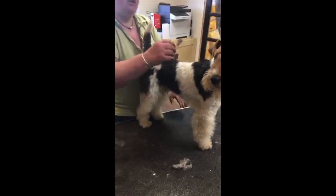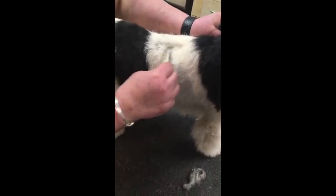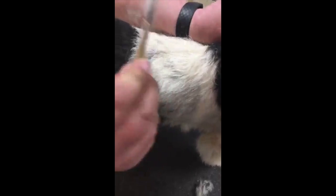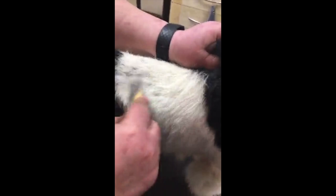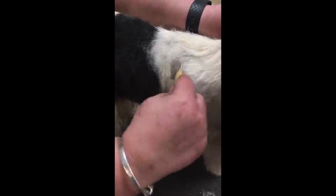You don't want your knife at 90 degrees. You want it at about 45 degrees or lying close. Okay, so this is wrong. You don't want to be doing that. What you want to be doing is that action, okay? You know, it's quite hard to show this on a video, and it is much easier in person, but hopefully you can appreciate that Rachel has got the knife at about a 45 degree angle, and holding a bit of tautness to the skin so it's not pulling, and just working a small area, and it's literally combing through.